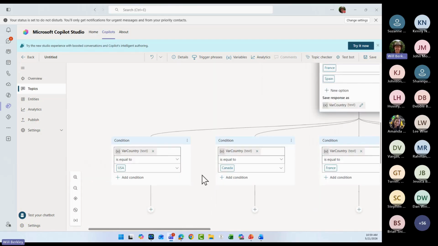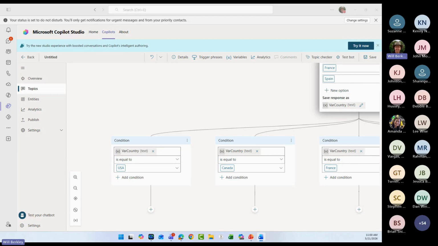So you see what we're doing. We're building a structure for what happens when people answer a certain way. And whatever their response is will be filled in as the content of the var country variable. So I don't want to create a new variable. I'm just going to go with their variable because you can see var country is each one of those. So whatever I answer here will be input to the var country variable.